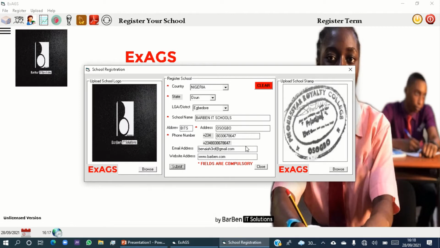Then it will take a few seconds to process the information that you have supplied to the ExAGs. When it completes, you will see a notification telling you that you can now continue your work. So the notification will pop up any moment from now.